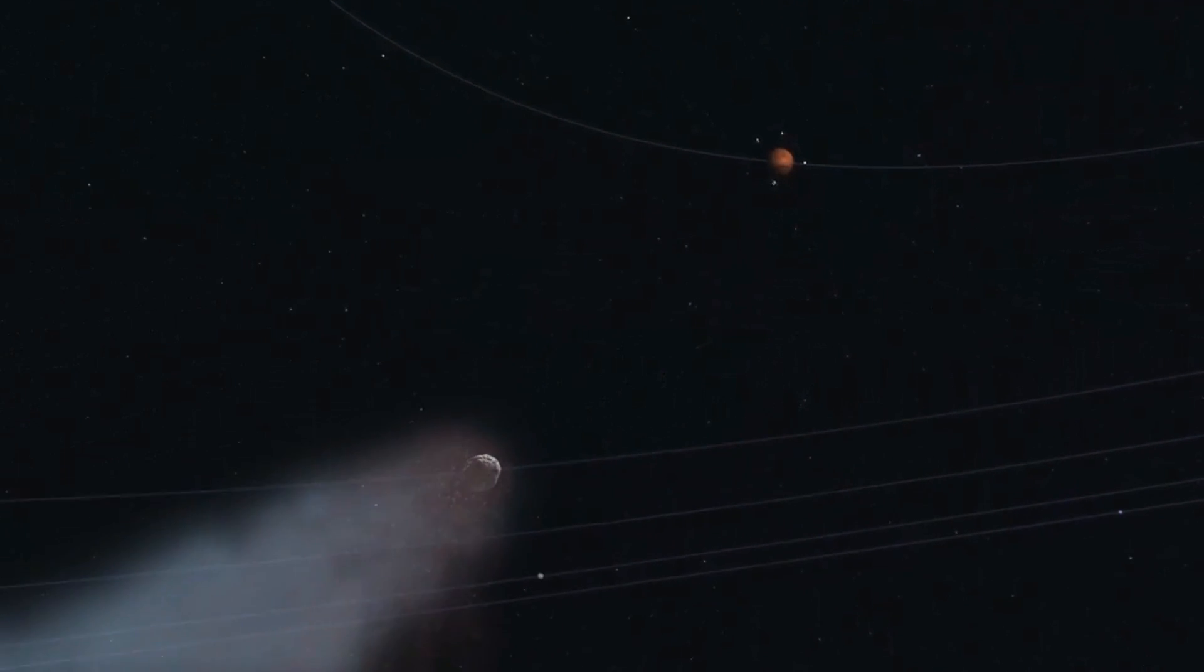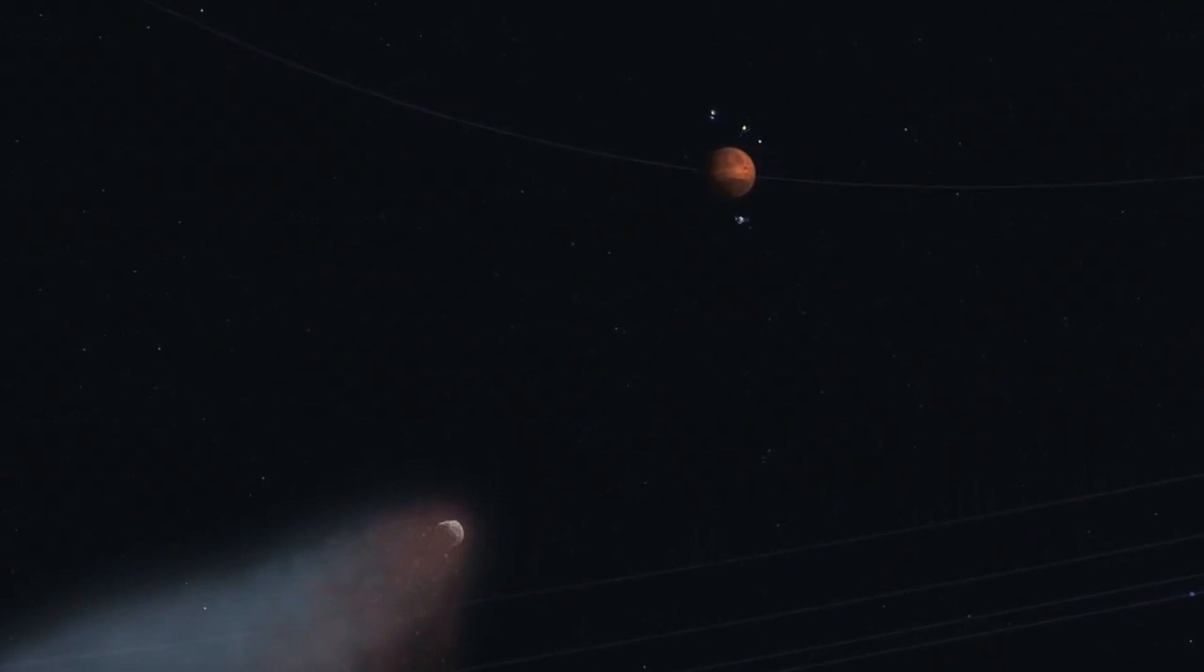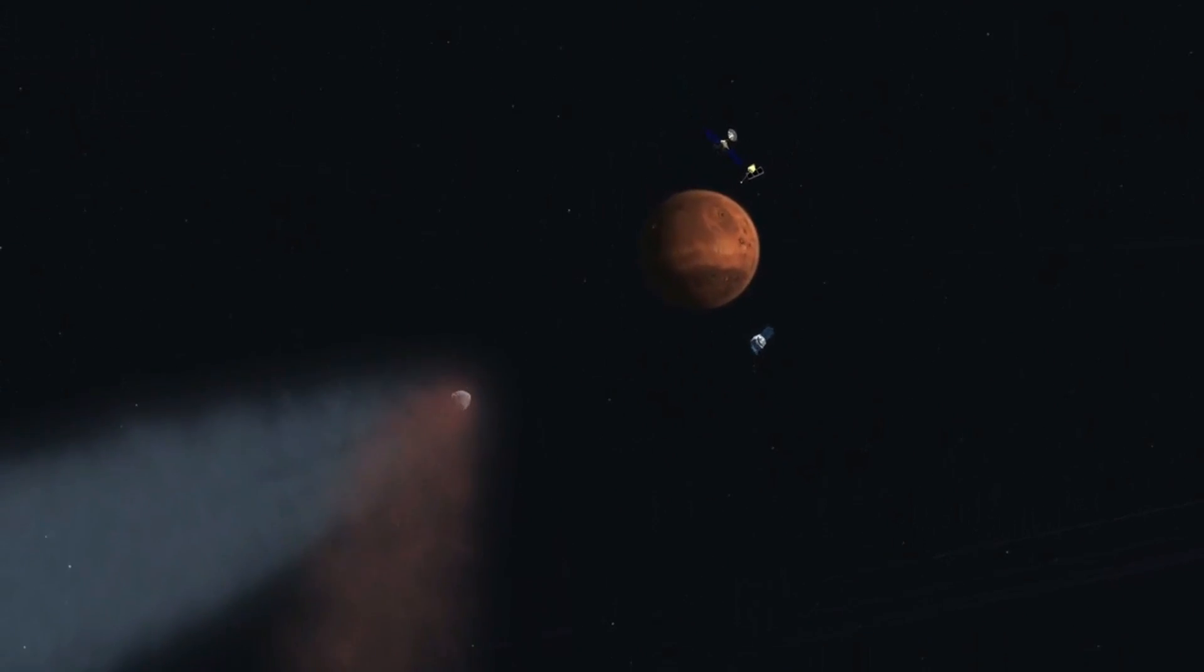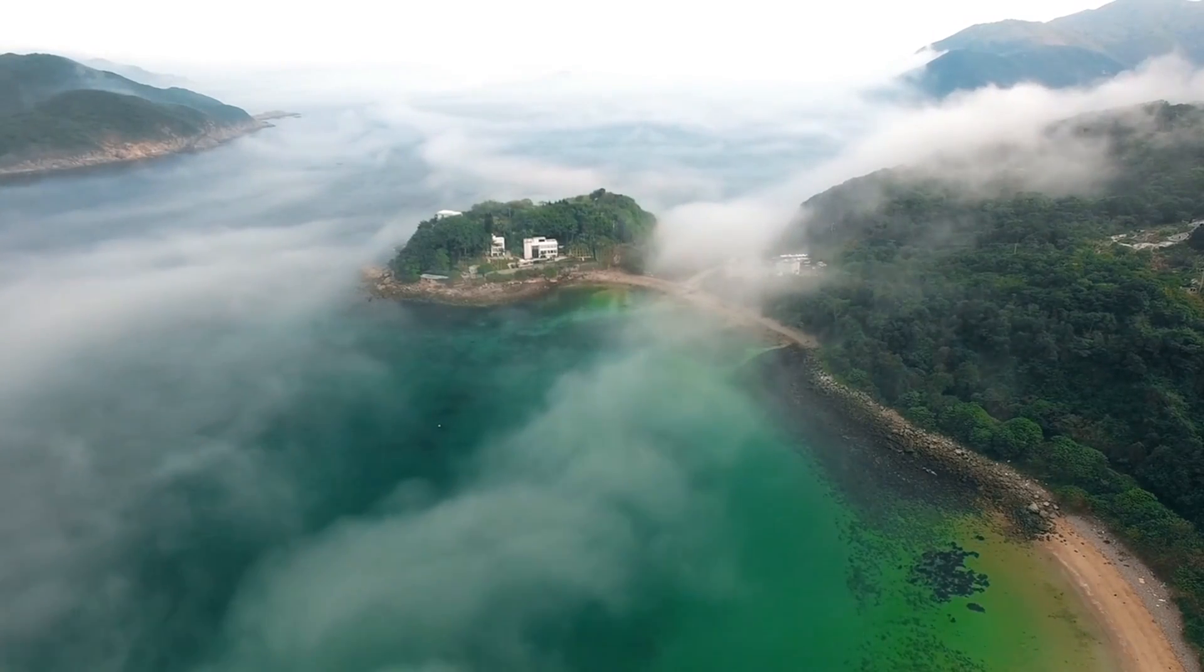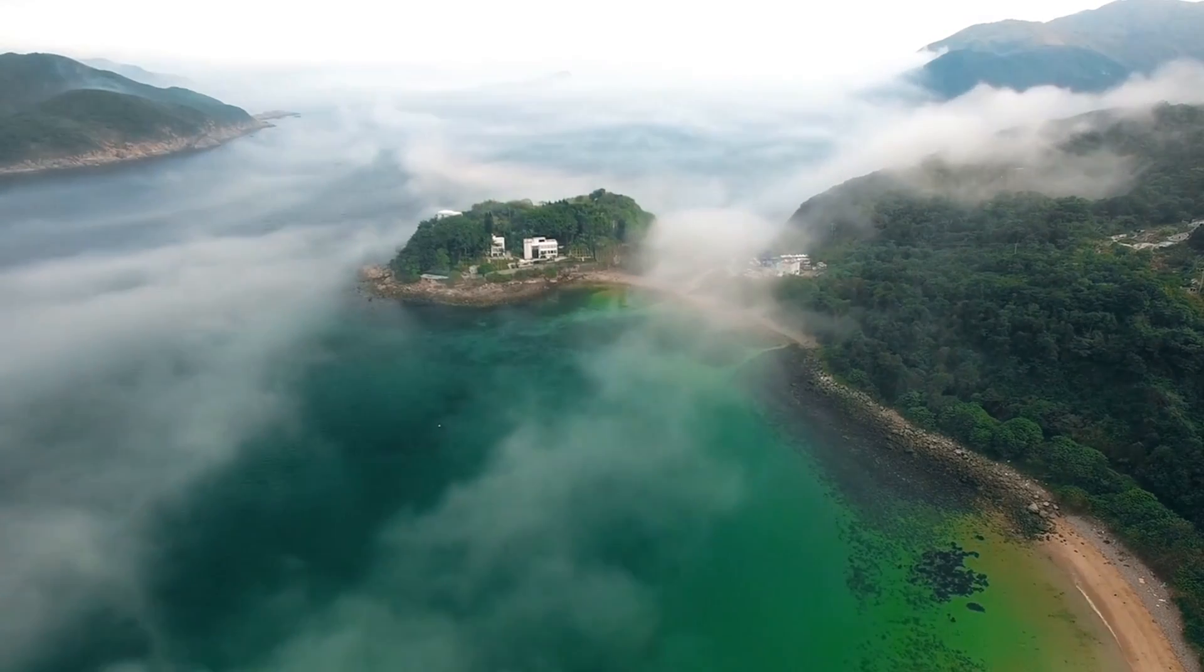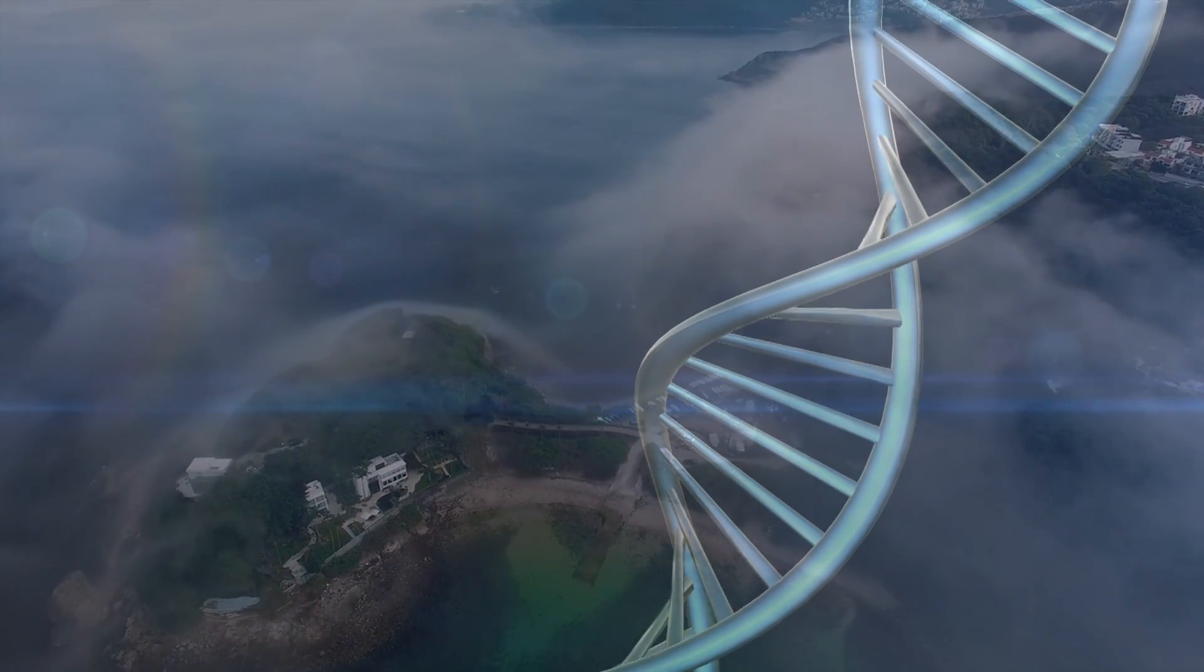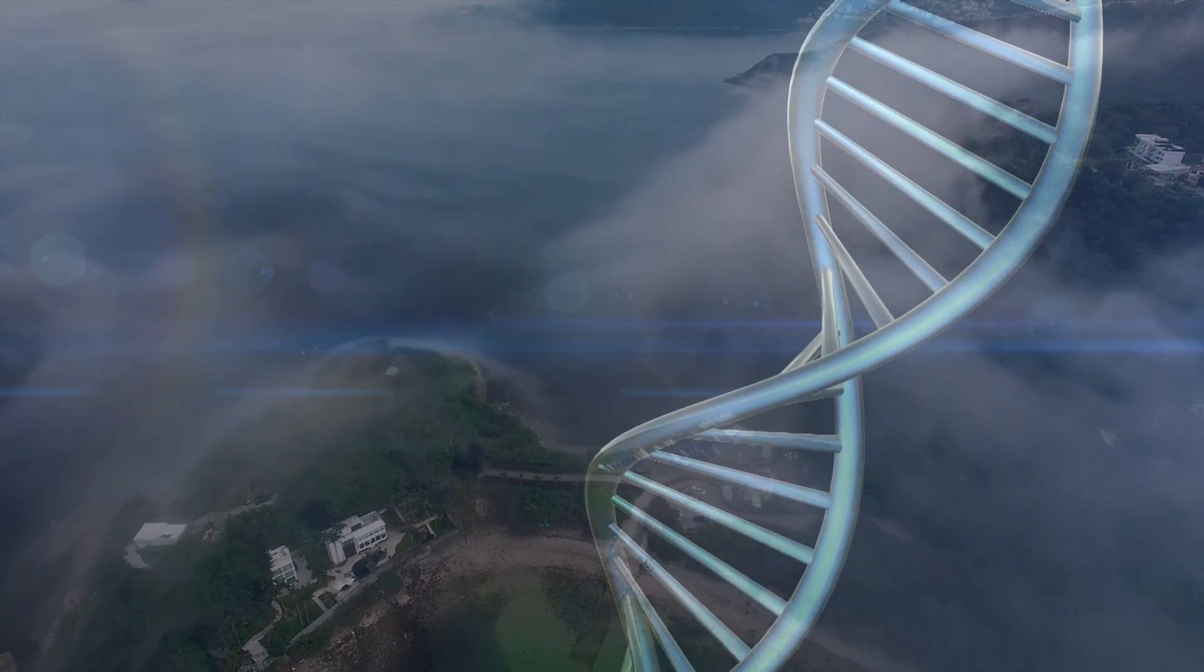Especially early on in a solar system's life when you expect a lot more debris to be careening around and impacting stuff, a strike could send very basic and robust microbes up into orbit to fall back down on the other world. We'd be talking very tiny and robust things though, so you wouldn't expect them to have the same flora and fauna, just to quite probably use the same basic building blocks.